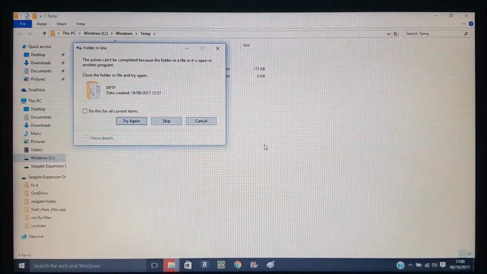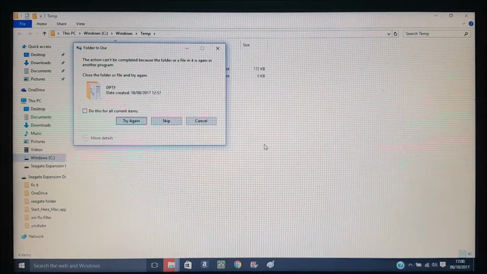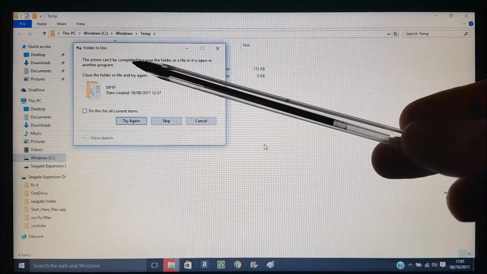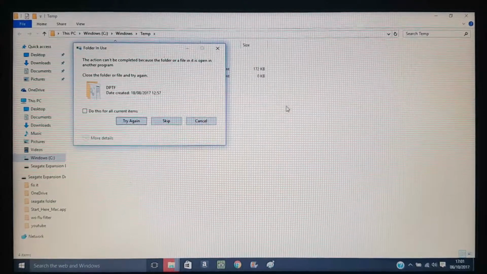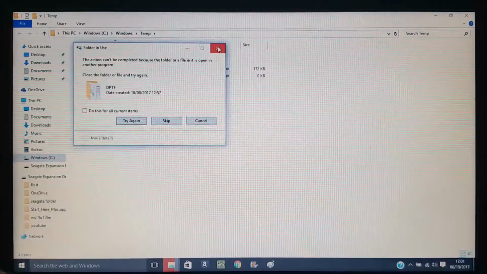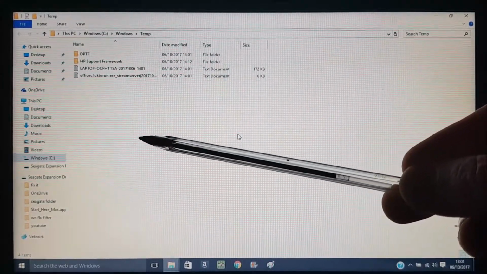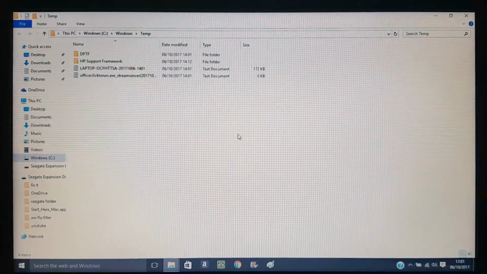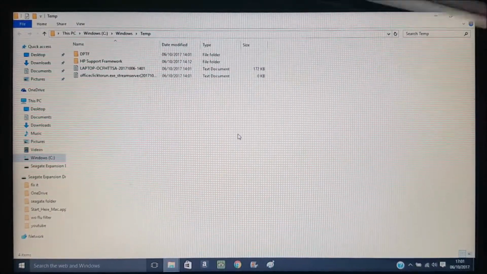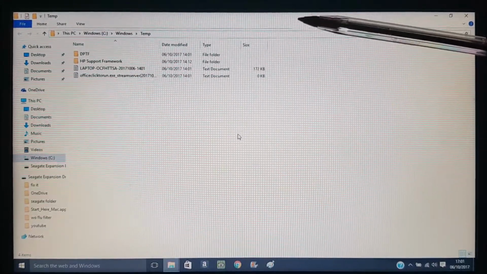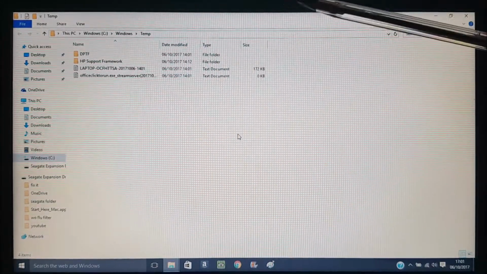The action can't be completed because the folder or file is open in another program. Close the folder or try again. Now that's fine, okay? If the action can't be completed because the folder or file is open in another program, don't delete them, okay? Because that still means that those files are working files. But it has got rid of a few, as you notice. But the good thing about the way we're doing this is anything important, it will not get rid of it. So you don't need to worry. So if it lets you delete your temporary files, delete them. If it says it can't complete because it's open in another program, then leave them alone, okay?